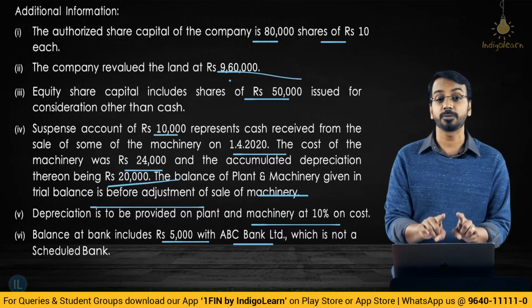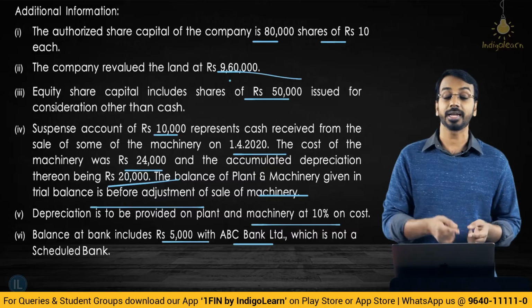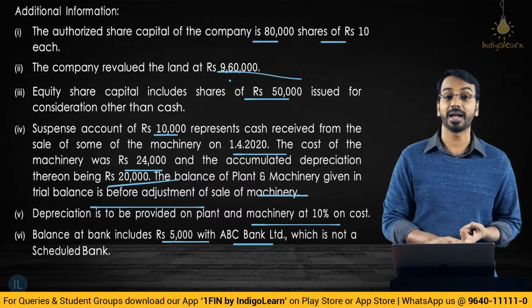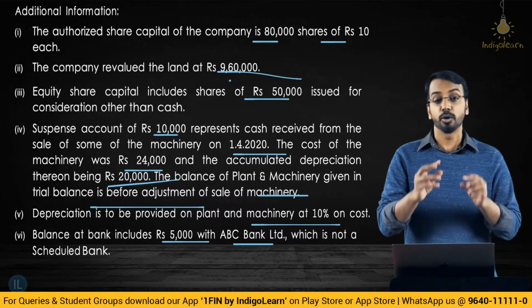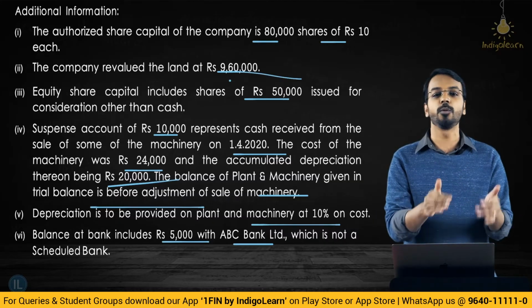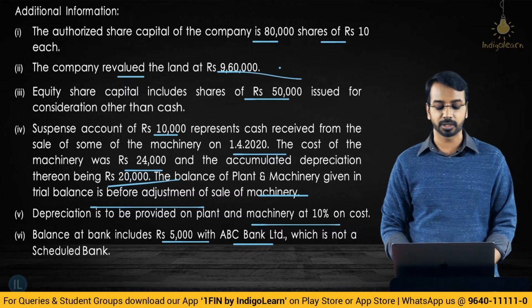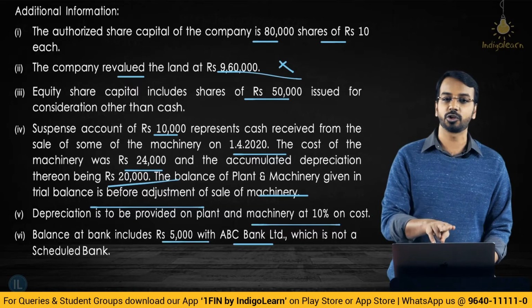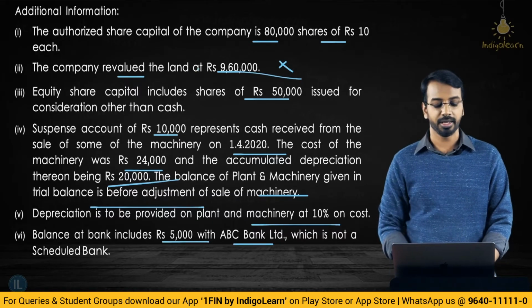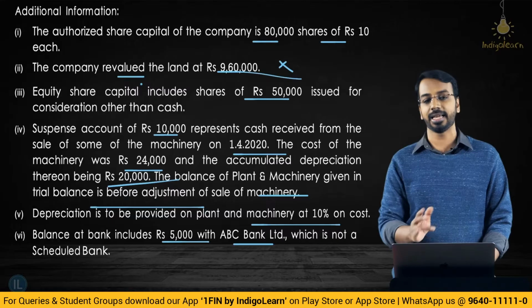Now please note all the adjustments have two impacts. What is the first impact? Increase the value of land. What is the second impact? Increase the revaluation reserve. Before you do these two adjustments, don't move to the next adjustment. Or what I do is, let us say the company revalued the land at 960. When I give the impact of the first adjustment, I'll put this kind of a tick here, and when I do the second adjustment, I'll put this kind of a tick here, which ensures that I have taken both the adjustments, right? So the company revalued land at 960.